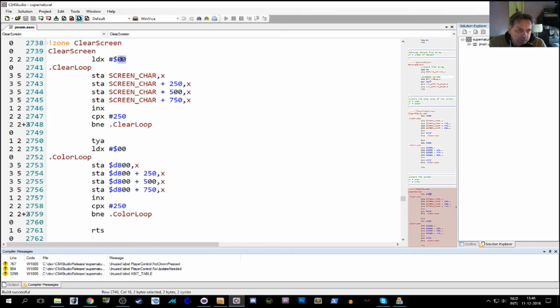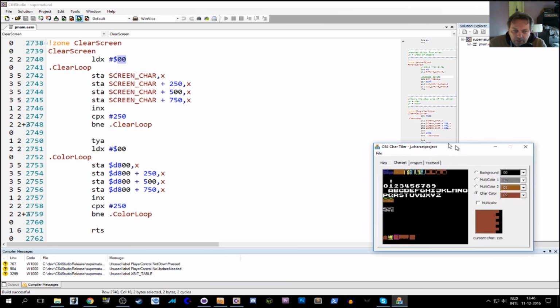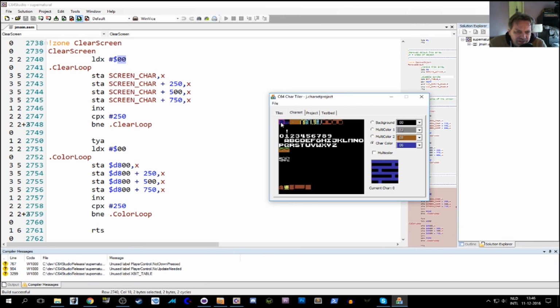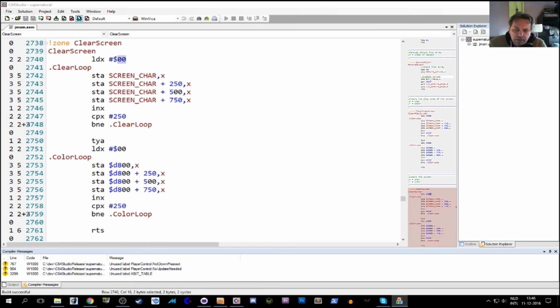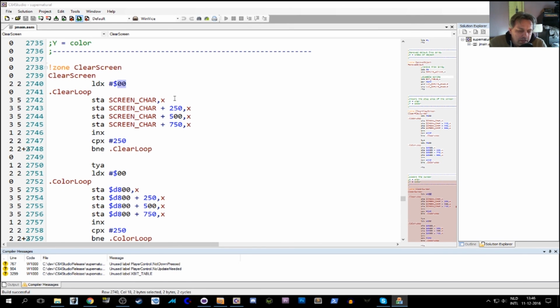Well, actually, we put zeros there because in our character set... Oh, that's funny. Character 0 is this. Oh, wait a minute. Clear loop. Oh, no. We load the character, of course, in the accumulator.